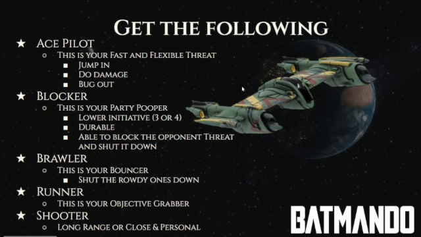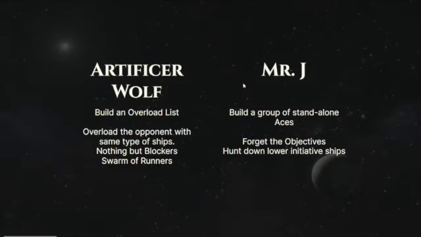So now let's talk about not just my 2 credits, but a couple of other people that I play with. Artificer Wolf says build an overload list, in other words, all of the same type of ships. Build a list that's nothing but blockers and close down every other ship. You just run your ships into your opponent's ships, keep them with only the red focuses as actions, and effectively shut down any synergy that they had.